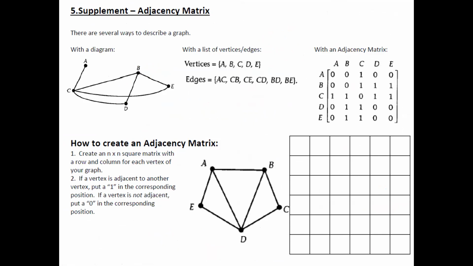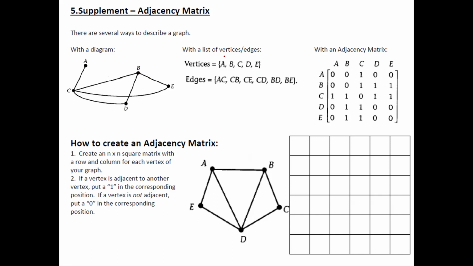Today, I'm going to talk about a new topic, which is similar to Euler's paths and circuits, but it is going to involve the adjacency matrix, which is the next step of this. There are several ways to describe a graph. If you describe the graph with a diagram, the diagram will look like that. And you can ask yourself, is this a path? Is this a circuit? Is it neither?